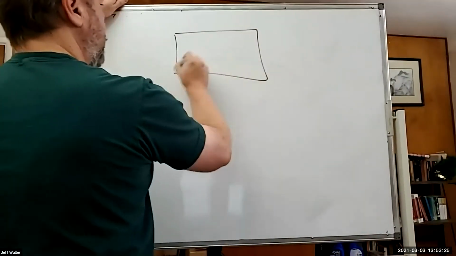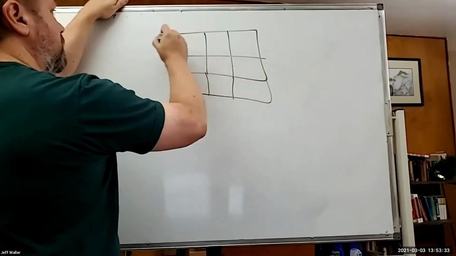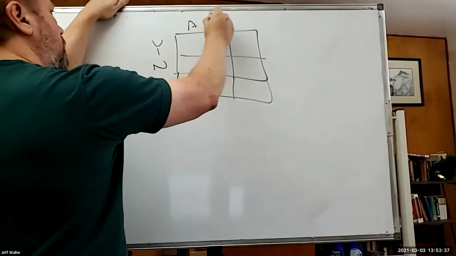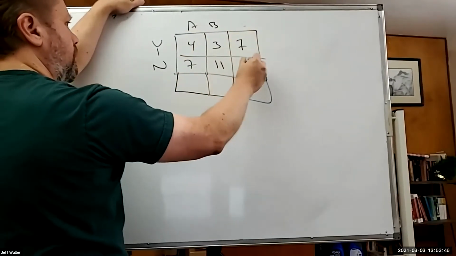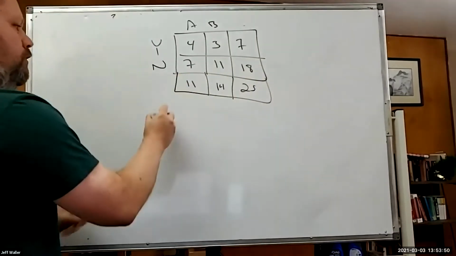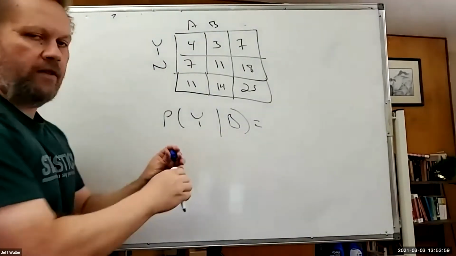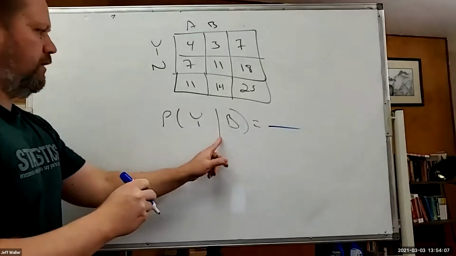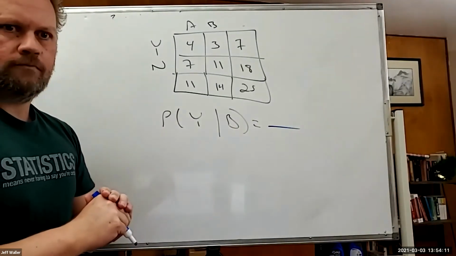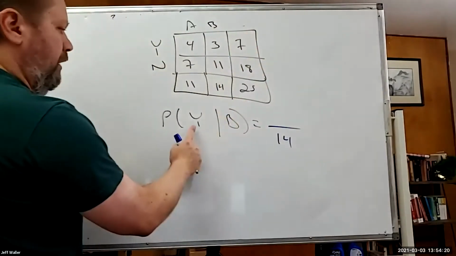For example, do you guys remember if I give you a problem like this, where you can just count everything? Yes, no, A, B, let's just do A, B. There you go, A, B, yes, no. If I said, what's the probability that they said yes, given B? I don't need a formula for that. Both of my pens are dead. Right, so let's look at this situation. Given B, how many am I talking about? Yeah, I'm talking about 14 things, right? Given this, so forget everybody else. How many match what I'm looking for?